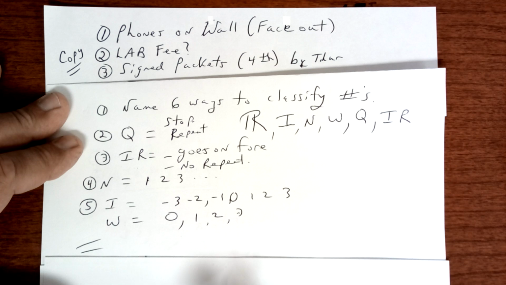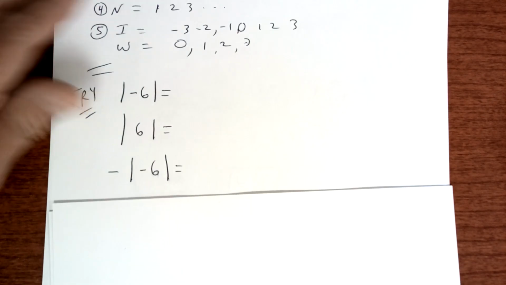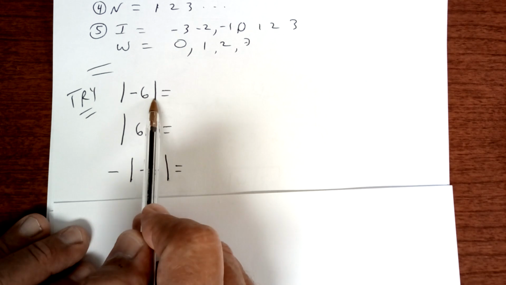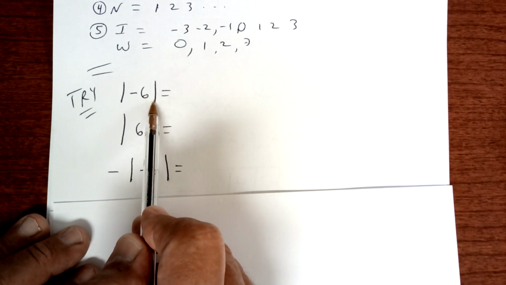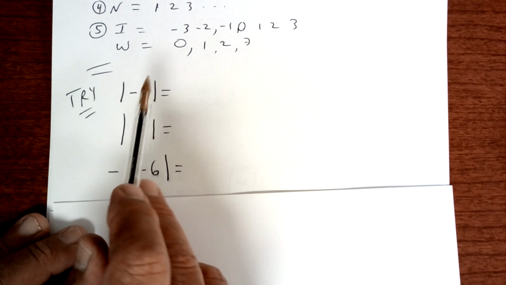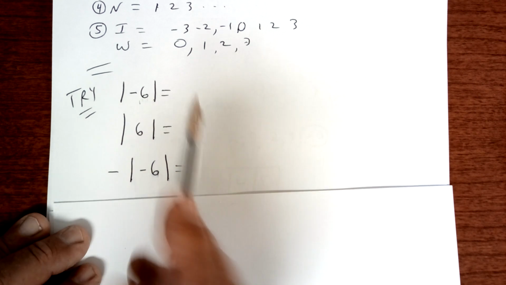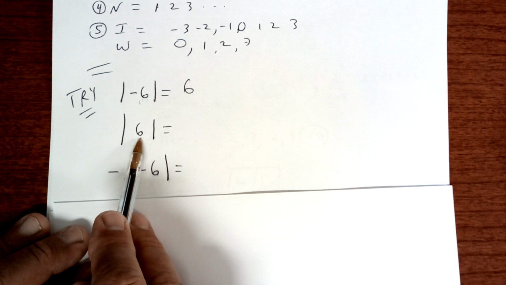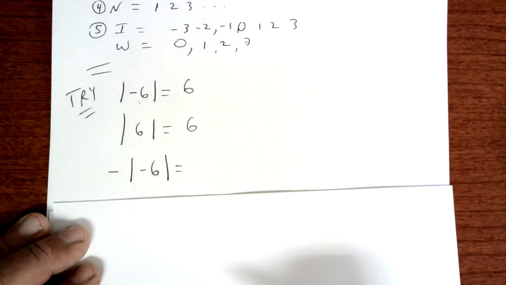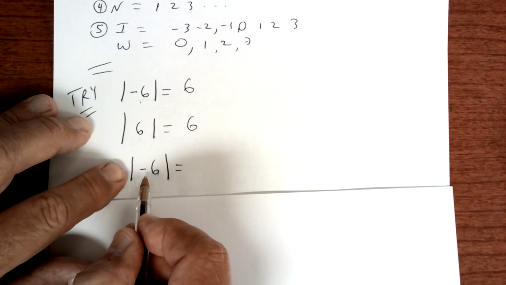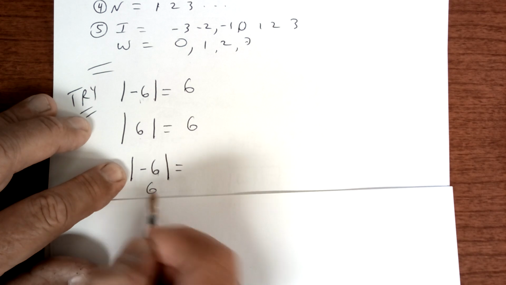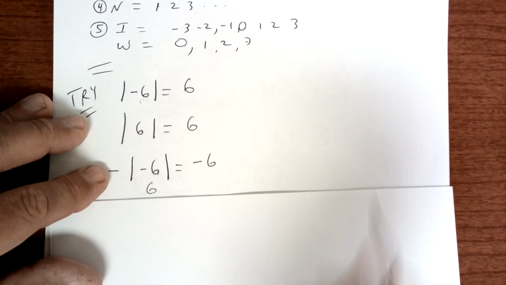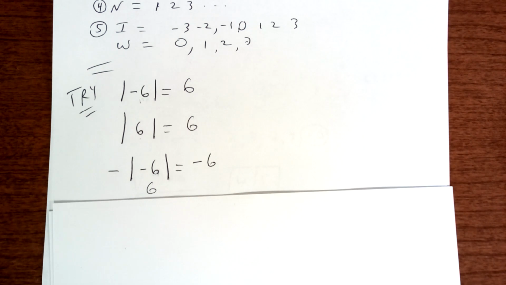Okay? Now, real quick, try these three right here. This one right here is the absolute value, and the absolute value of -6. The absolute value is the distance to 0, and it's always positive. So this one's positive. A lot of kids change this one to negative, and that's not true. It stays positive. This one you do the inside, which gives you 6, right? 6, but you have a negative on the outside. So that one would be a -6. Make sure you know these, okay? Go back and review the ones you need help with.